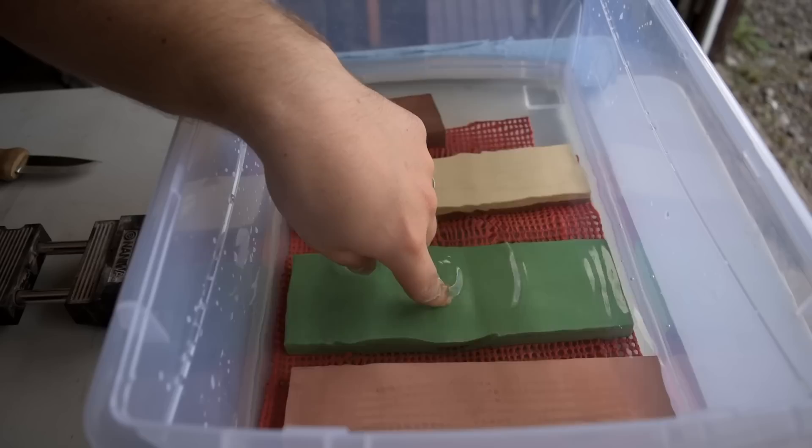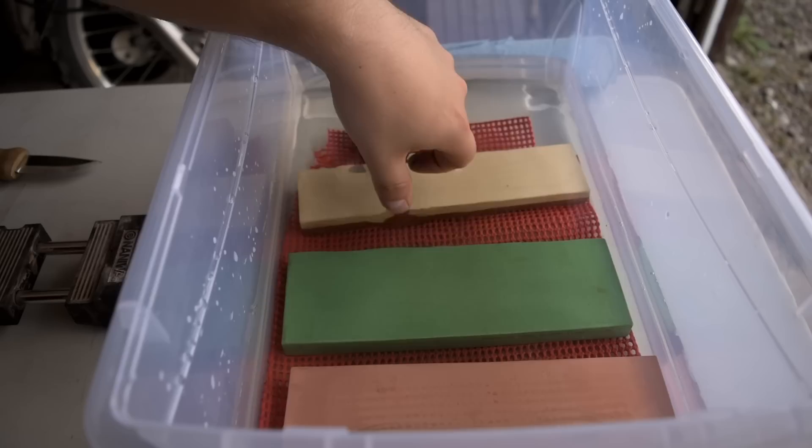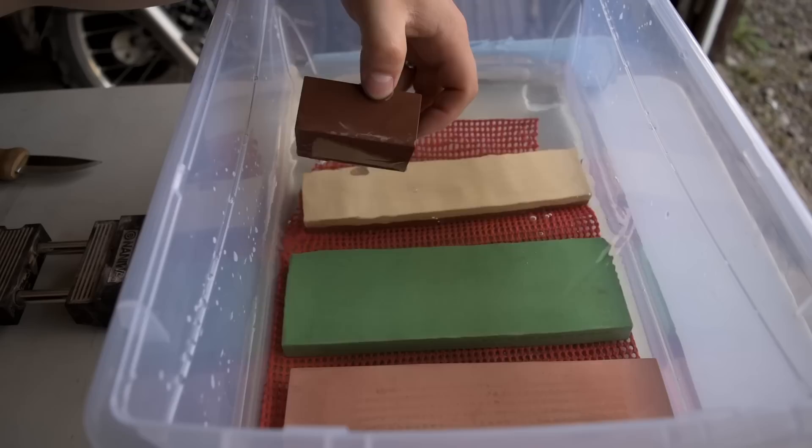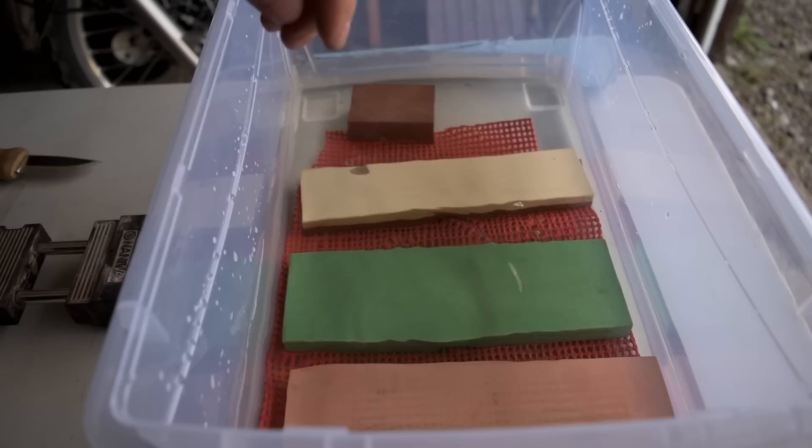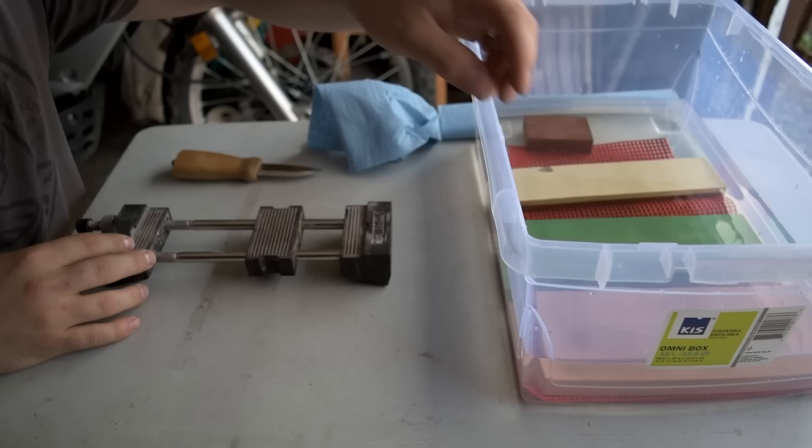There's nothing like a nice quality set of stones. Here I have three simple stones. These are not necessary, I'm going to say it right now. But we have a 400 grit Naniwa, this is a 3000 grit Naniwa, this is the wood stock, a 1000-6000 combo. And then I've just got a 600 grit nagura here, which I found really helpful and I'm really enjoying. I'm going to start off on the 400 grit Naniwa first.